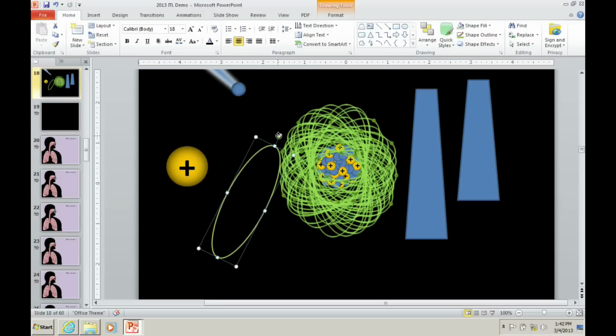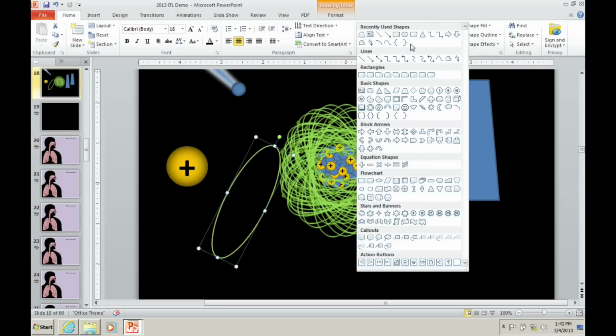I can tilt it. And typically what I do on these is I will make a few protons and neutrons, a few of these electrons in the orbitals, and then I'll just start copying and pasting. I don't try to make all of those. You can't really see it, but out here the electrons are very tiny on here. What those are is a shape called a teardrop.